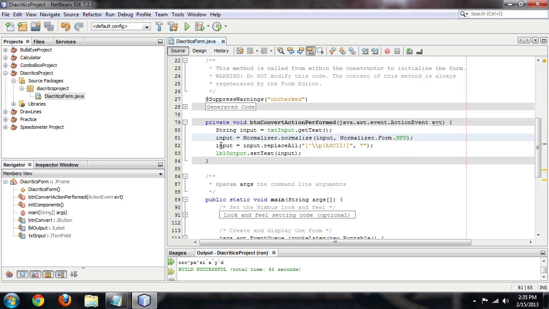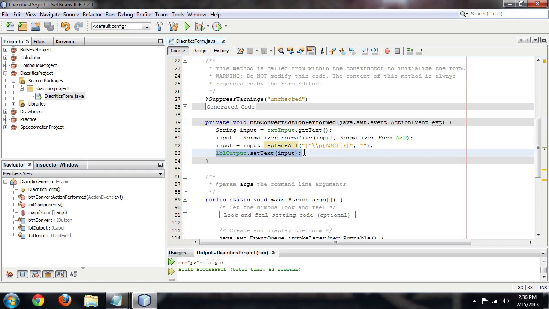And if you look at the next line, we're going to do a replace all on this. That's going to look for those individual characters that we've now spaced out and remove all of the accents from it. And the parameter being used in this replace all function is a pretty complicated one, and I have to admit, I don't know exactly how it works. I found this while doing research on a site called Stack Overflow. It has a lot of great forums in Java, and somebody put this up and it works like a dream, and it pulls all of the accents and random characters out of a string.